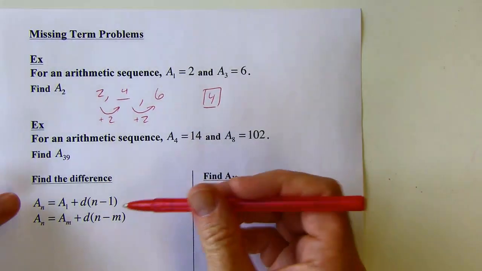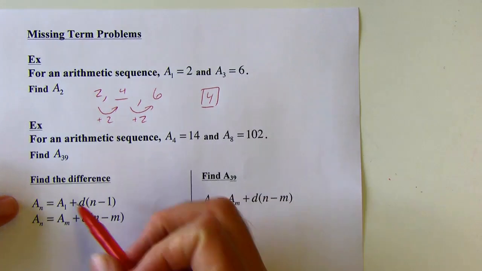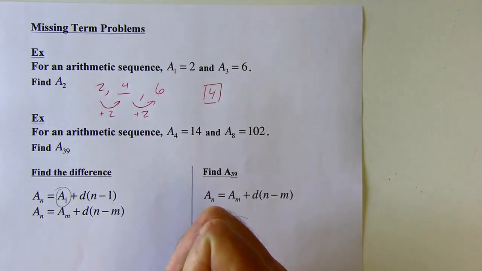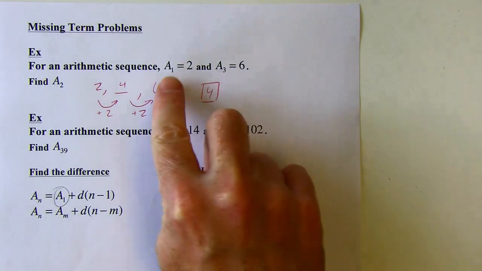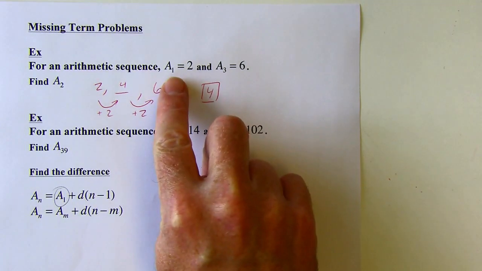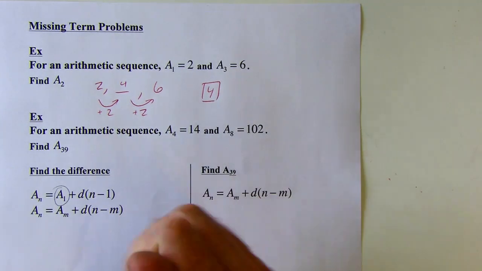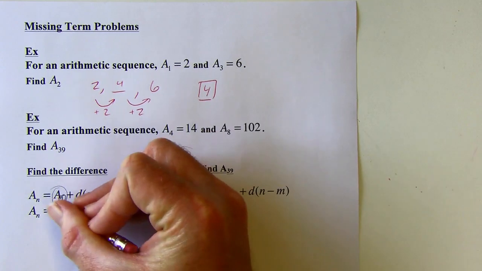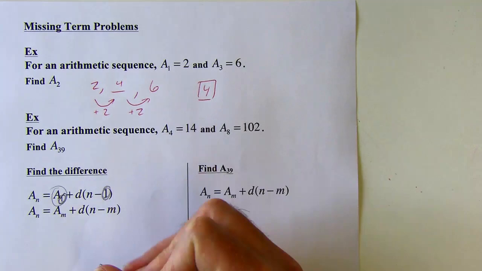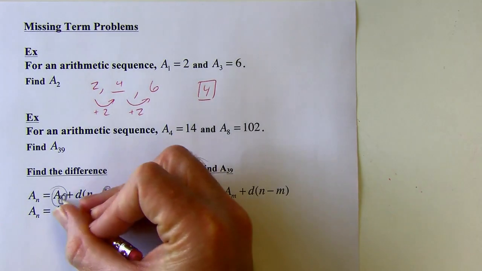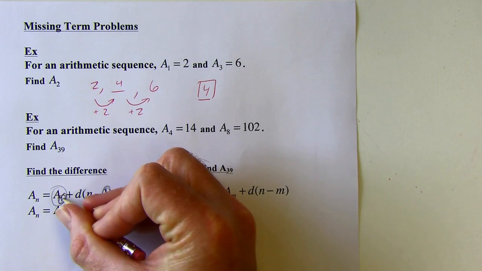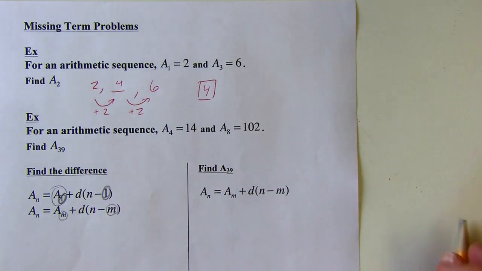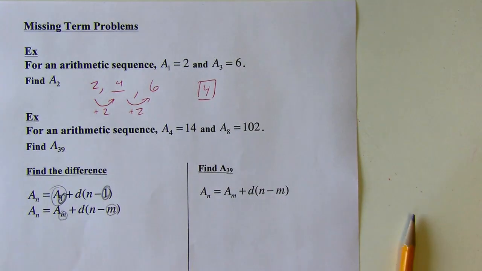So what I'm going to do first is use the specific term formula, okay? The problem, though, is that I don't know what the first term is. It's not given. It is in the last problem, so I could write the formula pretty easily for a specific term there. But I can't very well here, at least in this format. But notice that this 1 matches up with this. So I can just swap that out. I'm swapping the 1 out for m, and then this would be m as well, so that I can really use this with any terms I want, okay?